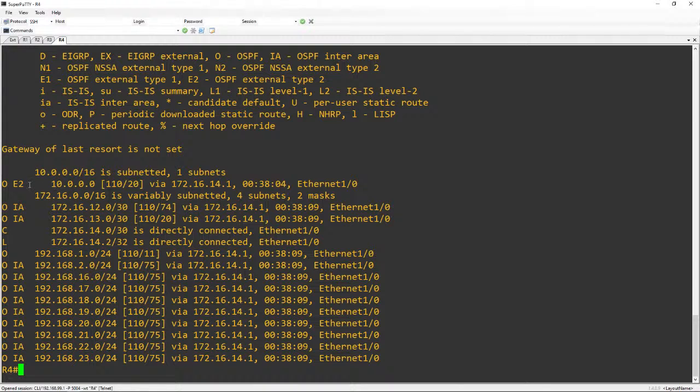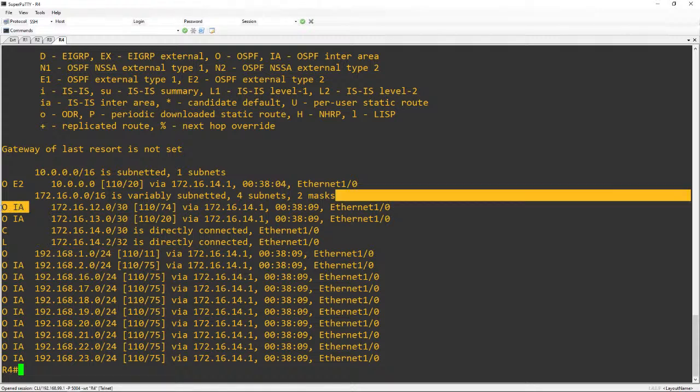Now, this is another important concept. The code that represents the route actually has a direct correlation to what type of LSA was used to disseminate that information, right? An O route, for example, is a type 1 route. That is a route that was learned inside of my area. So this route was learned through the use of a type 1 LSA. An OIA route was learned from another area. IA stands for inter-area. So this would correlate to a summary LSA, a type 3 LSA.